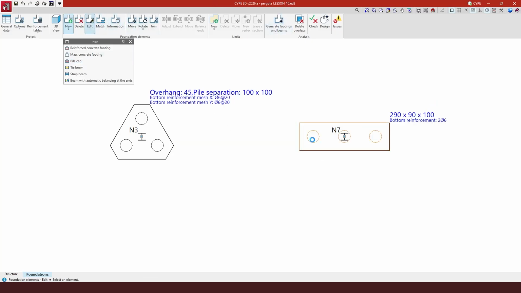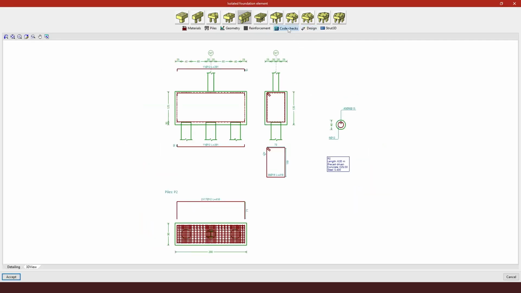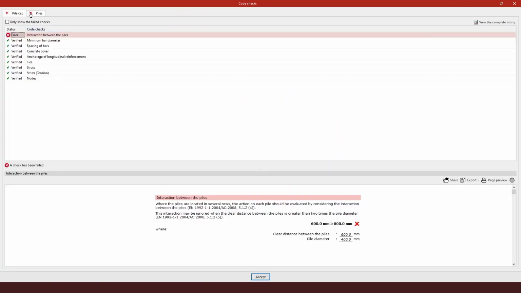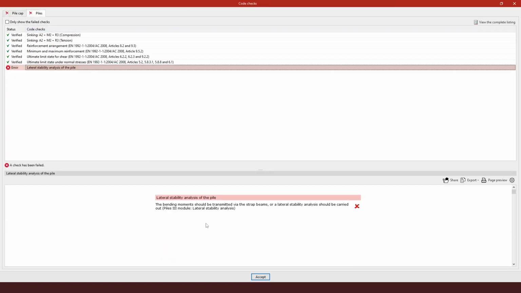So let's see if with this strip design we can have that check pointed out. In this case, it points out that it has not been able to balance the bending moments. So it says either insert strap beams or analyze the lateral stability of this pile.